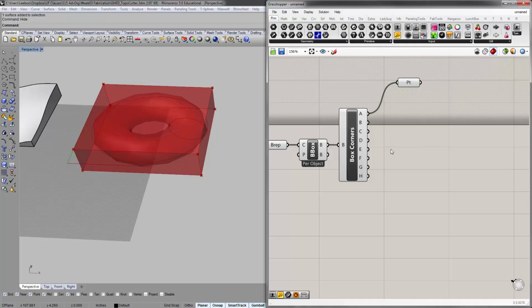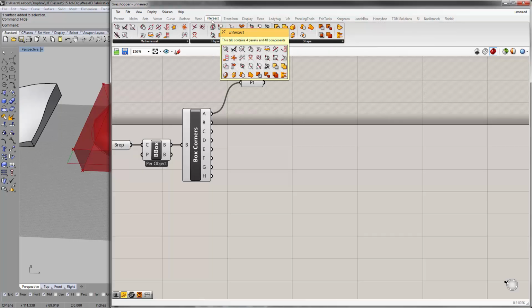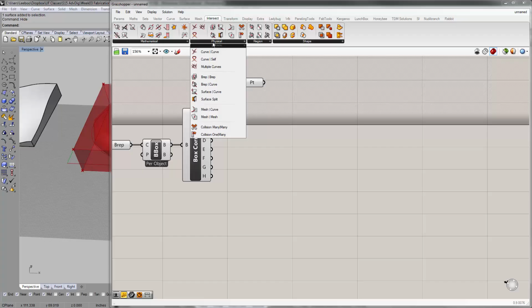Now, we want to be able to slice this donut that way and that way, in the X direction and the Y direction, and intersect it. Before we look at that, we can browse some of the tools available. These usually pop up under the Intersect tab, where there are a couple of collision detection or intersection panels.